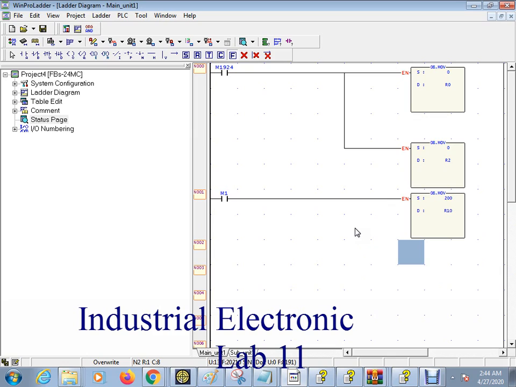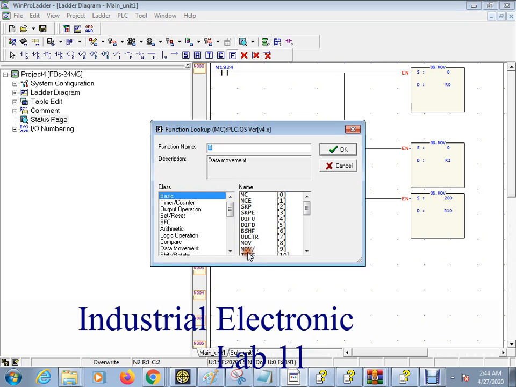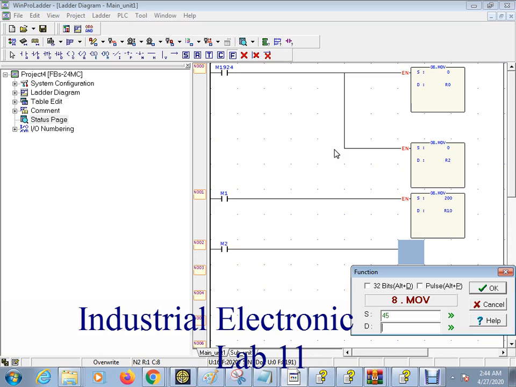Now we move the open contact of internal relay M2 and connect it with the function used as the fast speed of the motor, and R10 is used for storing the register.